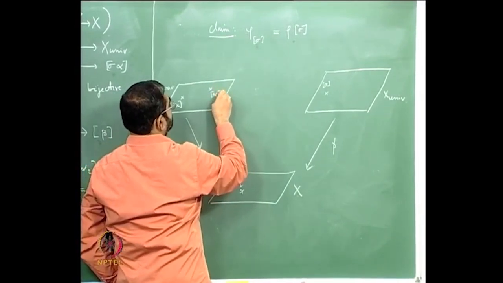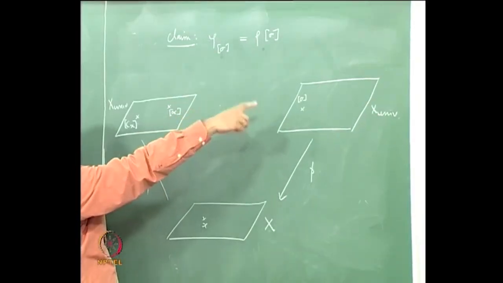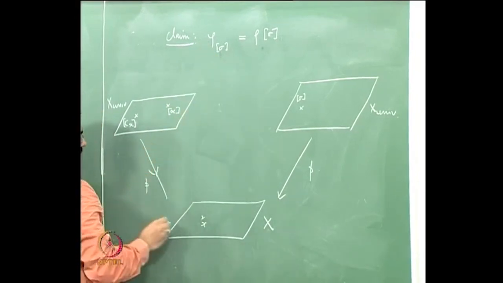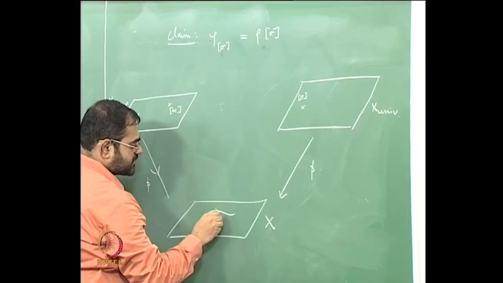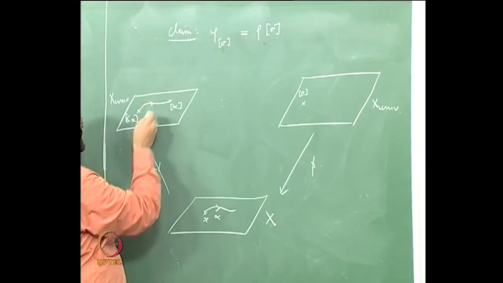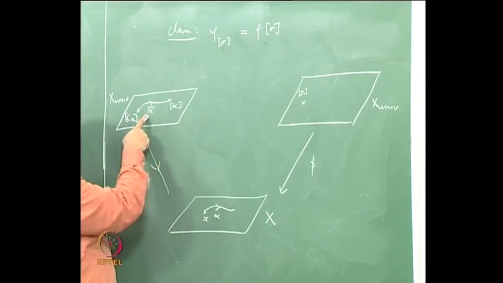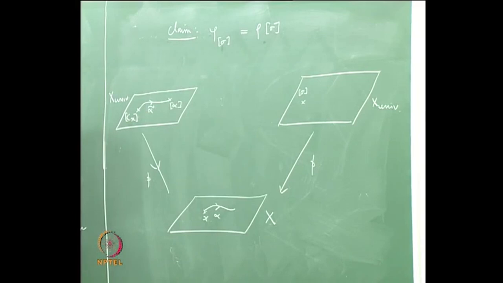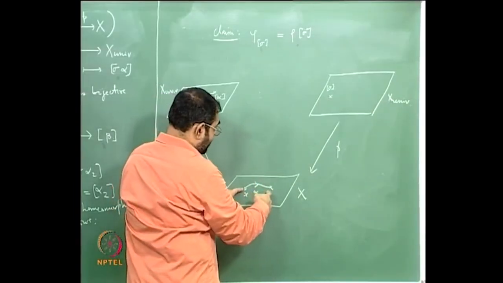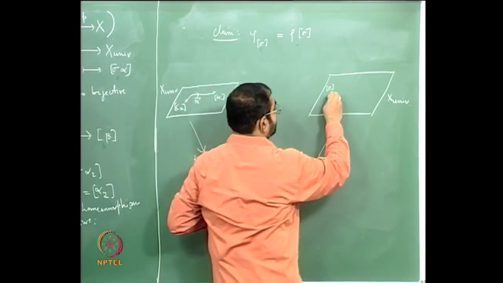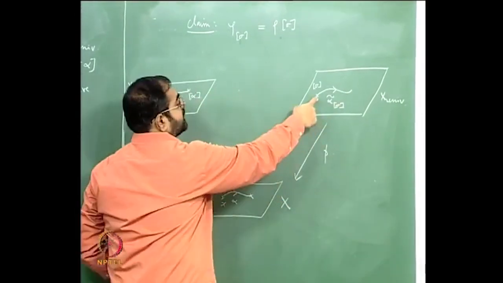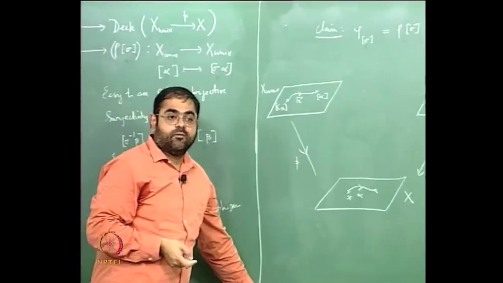But why is this true? If I take a point alpha here, where will it go under phi sub sigma? If you give me a point alpha, this represents the path alpha. Then I get this thing here, which is the canonical lift of this alpha to the universal covering, given by the shrinking homotopy. If I push it down, I get alpha. Now I take the lift of this starting at sigma. So I will get a lift alpha tilde, but this time starting at sigma. This sigma is another point over x, another point in the fiber.